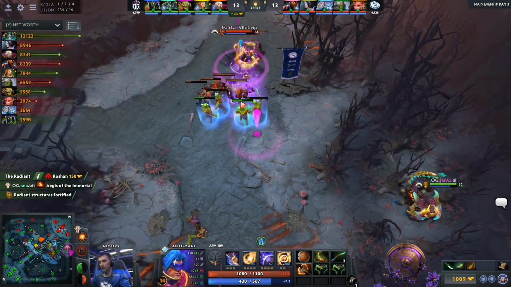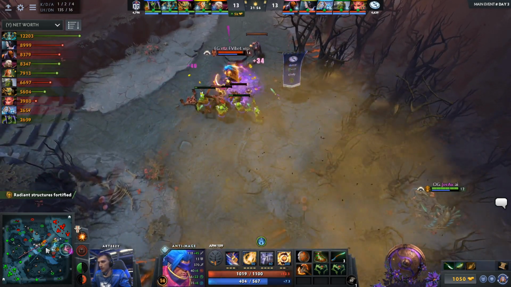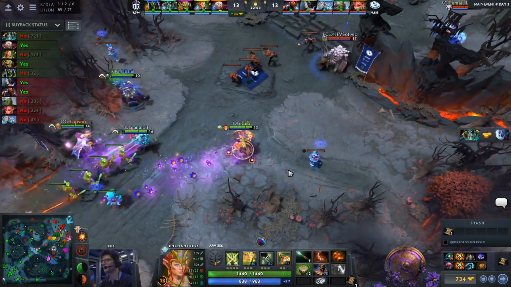And Jerax is set up bottom. They want to connect over and try to kill Arteezy probably. Never mind, he's not going to go for it. Just going to push out the wave. Just counterspelling just in case. OG can move up through mid. It has been the name of their game throughout this tournament.